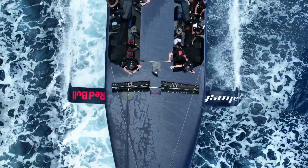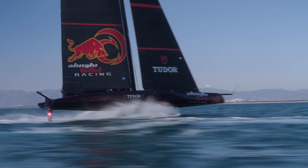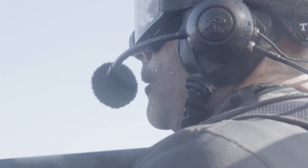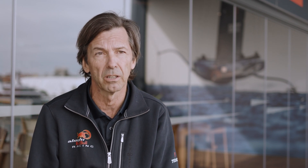The boats are very complicated, apart from obviously the foils and the aerodynamics of the hull. There are a lot of systems that go into making this boat operable, and that makes it very challenging in all aspects — engineering, systems, aerodynamics, hydrodynamics — all aspects of the design are a big challenge.